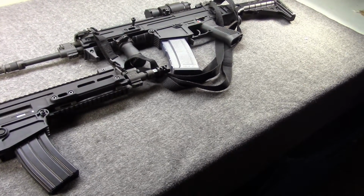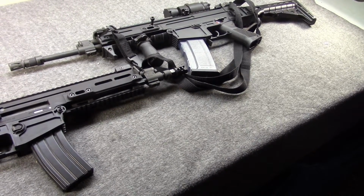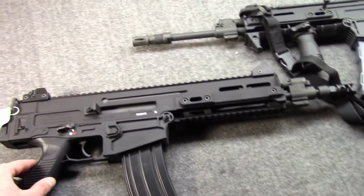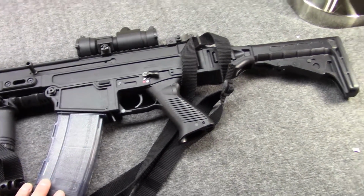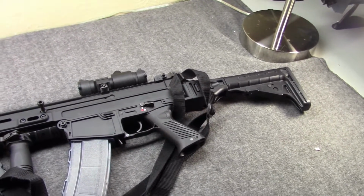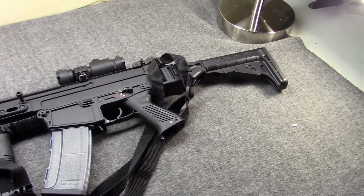And pretty good success. I mean, it got them to finally move away from their beloved VZ58, so that has to say something. Now, of course, like any military, there are some that said they should have just kept the VZ58. There's always that camp, and it's a good gun, but you can't deny the fact that the VZ58 is 1950s technology. And this is 21st century.